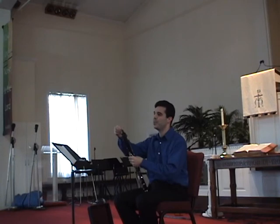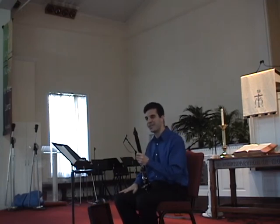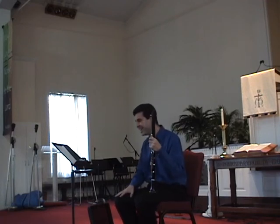But he mentioned a specific time when they were on tour in Philadelphia, and they took a matchbook to adjust this reed, pull it away from the mouthpiece a little bit. Some of you may do this. You put a little business card under the reed and pull it away just to give it a little more room. And instead of putting it behind the reed, he put it right down the middle of the reed. And it was right before the downbeat of a Bruckner symphony, and he didn't have time. But he played the whole concert on this split reed.